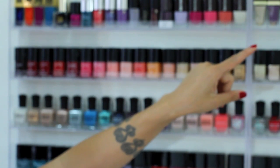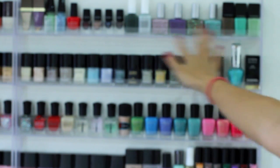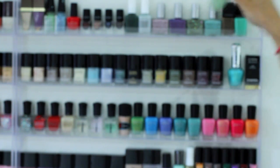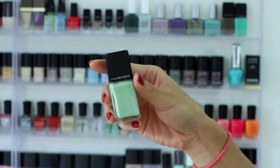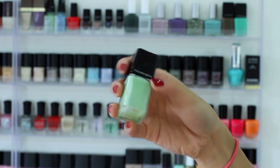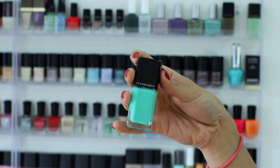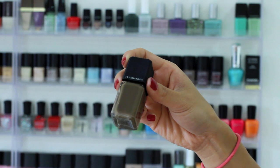Now we're going to move on to my second nail polish rack. First we have Illamasqua's MILF — this is my first Illamasqua polish. It is paler than I would have liked, but it's still a great color. My favorite Illamasqua polish is Nomad. My most recent Illamasqua nail polish is Taint.